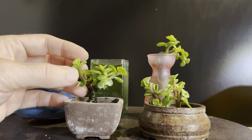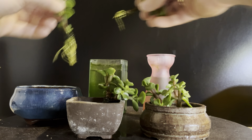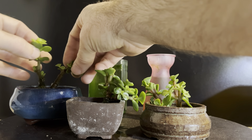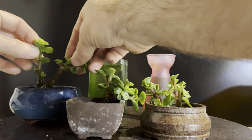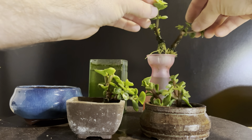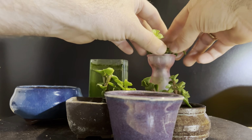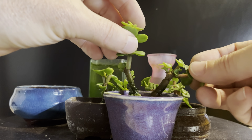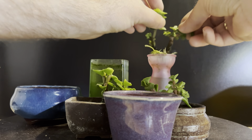So we've got two down, and now I need to decide what to do with these two. I think I'm going to plant them together, kind of in this orientation. I'm not sure if this pot seems a little big, but let's see. Let's have another look at this one. I think this might work. Yeah, I think that's good. And then you'll have two trees growing in there, and they can fill this thing up, and we'll go from there.